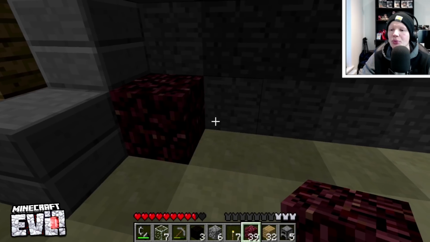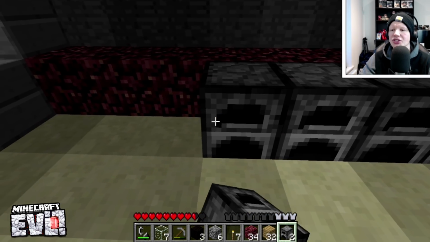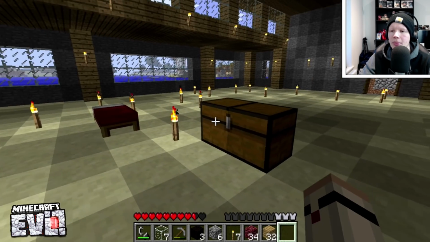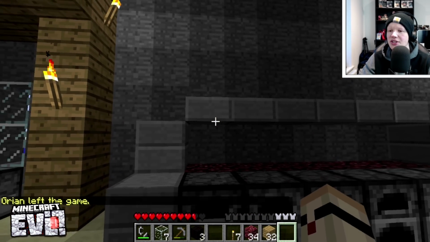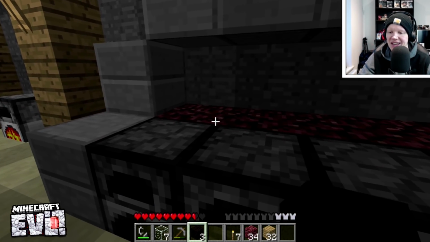So what the plan is here: we're going to put the netherrack here, and then we're going to place some furnaces in front, so it's going to look like ovens. And then, because there's no wood behind here, hopefully this is not going to set the whole place on fire. I really don't want that to happen.